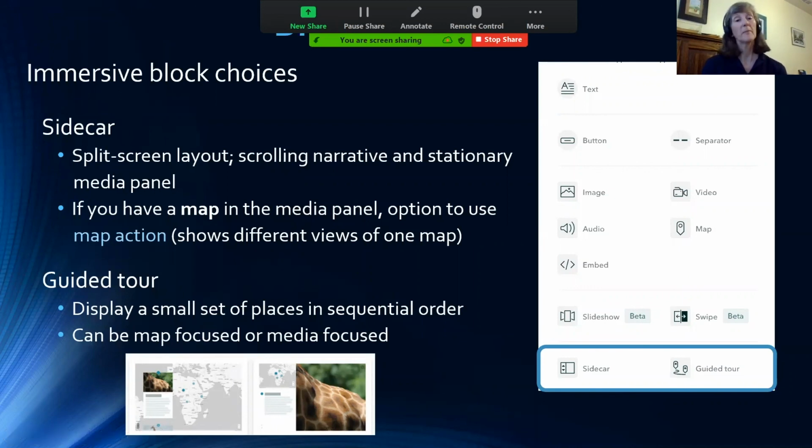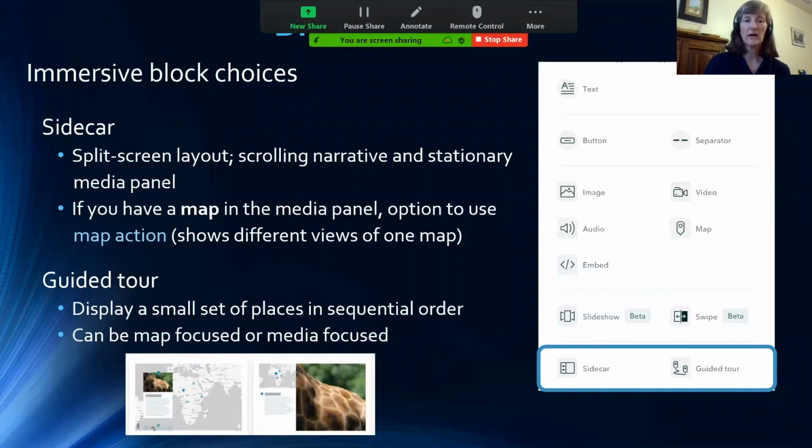Now you can do it the opposite way, which is what we see on the right-hand side, where the map is small. The user can click on the points on the map, and you will have a much larger image and text as well, describing what's there. So I hope as you're seeing all this, it's giving you ideas about the possibilities of what you could do with a story map.